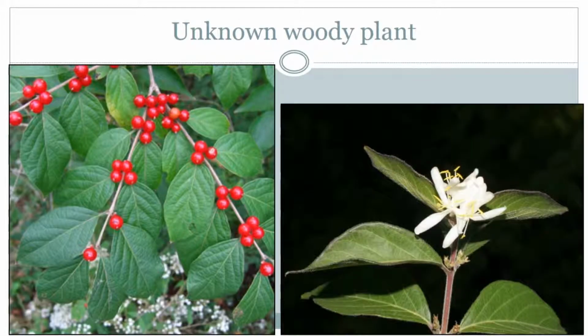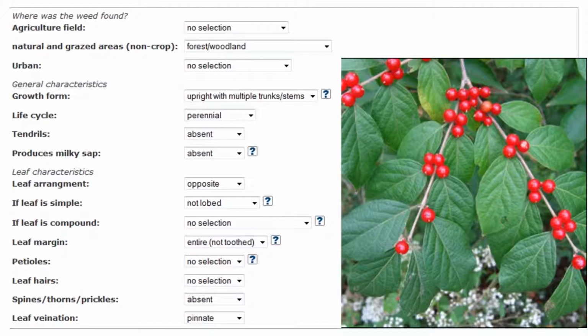I also wanted to include a woody plant to round things out. You will notice that the woody plant key is very similar to the broadleaf plant key, and here is our unknown woody plant. You can see many of the stem, leaf, and flower characteristics that will be asked about in the questionnaire. You can see here the answers to the questions that I have filled out. The questions are the same as they were for a broadleaf plant, but you can see some of the answer choices are a little different.